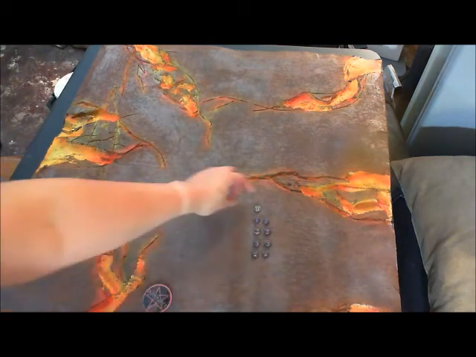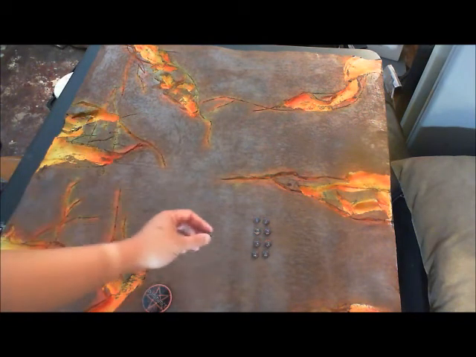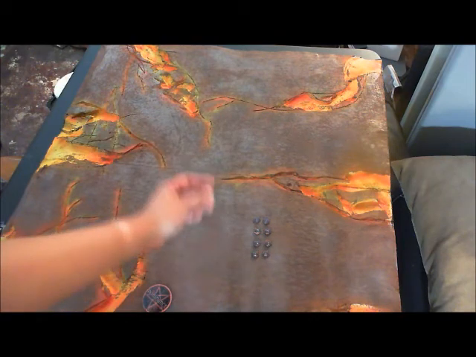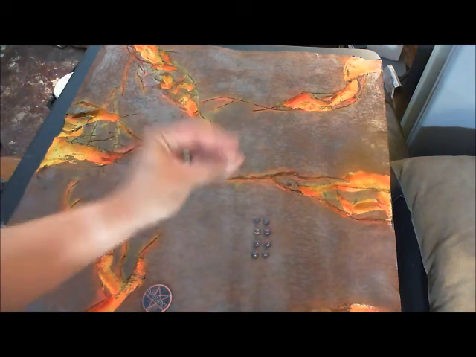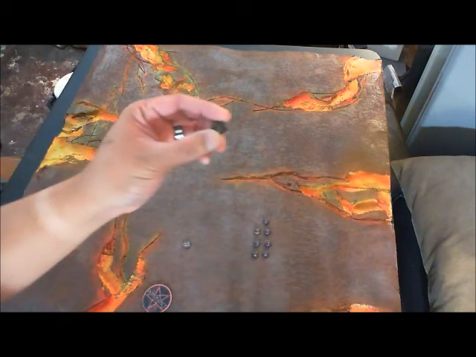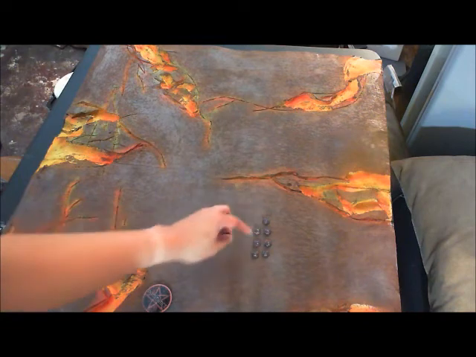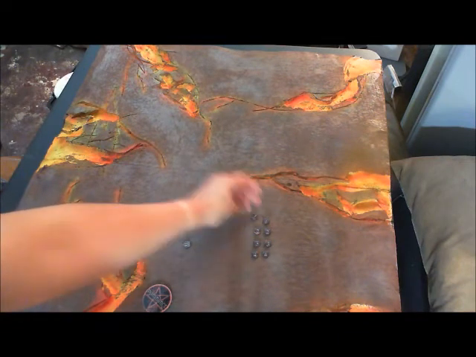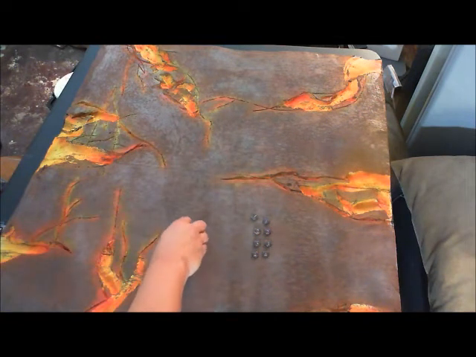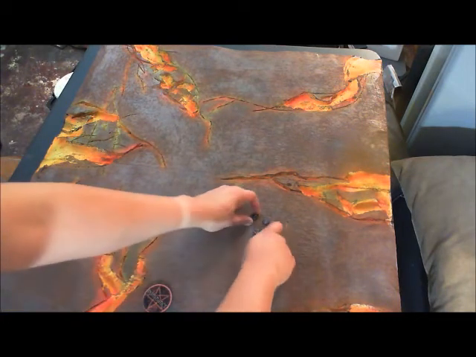Now the other thing you would need is 9 tokens or 9 things to represent the different recon points here. So I have one here for 0. These are the Gale Force 9 tokens, which are kind of cool. 2 value 1, 2 value 2, 2 value 3, and 2 value 4. And what you're going to do is secretly bid on these 9 areas of the board.